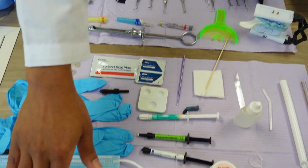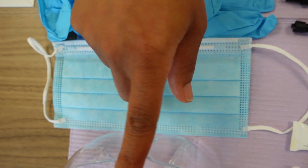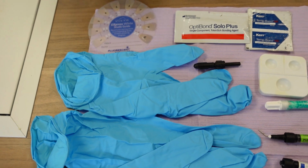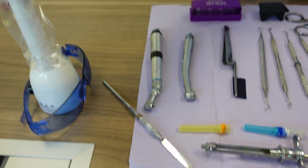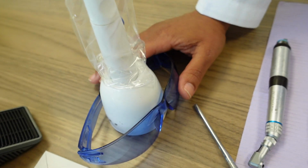Also, we have our PPE. Never go home without it. That is your goggles, your mask, and your gloves. And then also, last but not least, we have our shade guide. And then this is your light curing light, which is also used because if you're doing a core buildup, we use that to light up material.